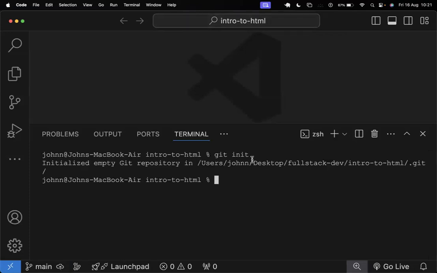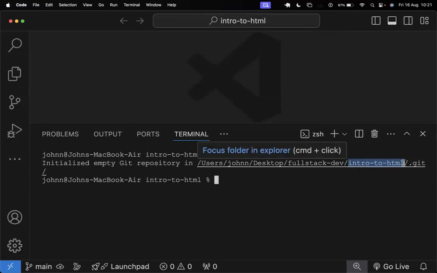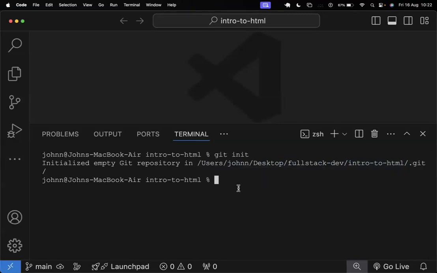So when I press enter, it will tell you that it has initialized an empty Git repository. It will show you the path. The path, if you look closely, you will see that it's your project path. You can see it created inside a folder called .git, and you're asking, how do I know it is a folder? It is very simple to recognize a folder. Whenever you see after a certain keyword there is a slash, it means that one is a folder.